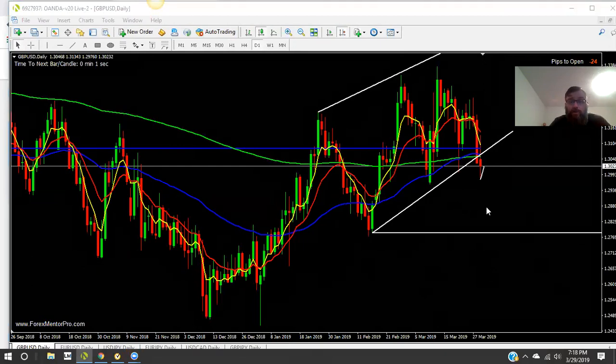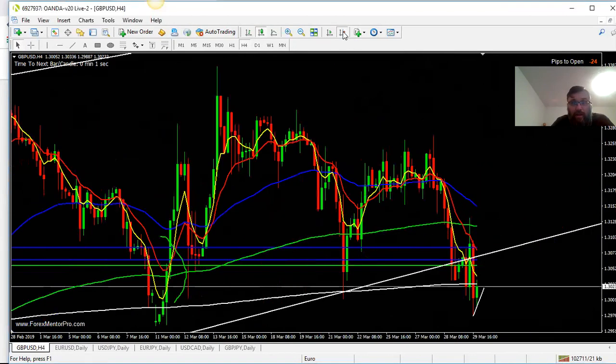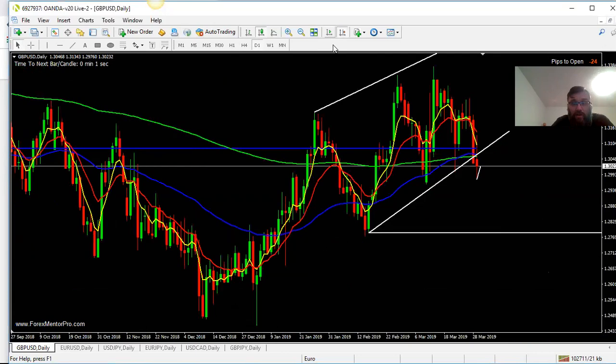Okay, cool. So what I was saying was, the cool thing about this little program that gives you these EMAs is that it's going to give you a tighter stop loss. So we're going to jump down to the 4-hour. And because of these EMAs, I now have multiple areas to hide my stop loss behind. See, originally I'd have to put my stop loss above the most recent high inside the channel, which would be clear up here. But because of this program, I can actually put my stop loss around here.